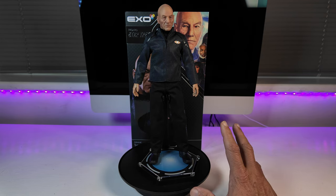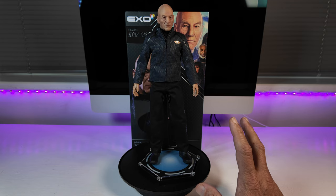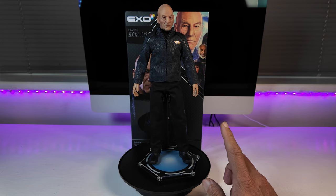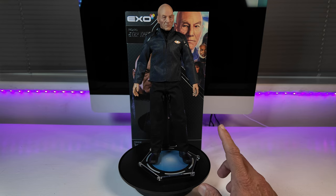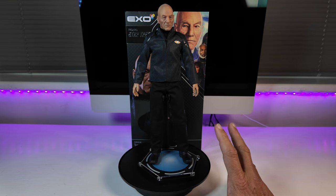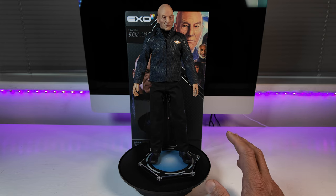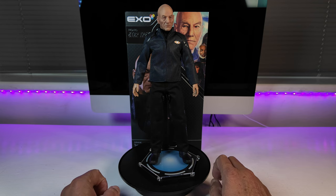Really looking forward to that. Never thought I'd land that. Never thought I'd have it in the collection, but looking forward to that. That's coming in soon. We have the quarter scale Paul Atreides, Prime 1 Studio and Blitzway statue. That's coming in soon. Clint Eastwood, Dirty Harry. We've been waiting on that one a long time, but apparently that's coming in soon. Oh, what else? We're venturing into Watchmen territory with Soosootoys, Redman Toys, Dracula Blue. That's on its way. I could go on, but I won't. There's a lot of stuff coming in, and that's all going to be mixed in with some retro reviews and other bits and pieces as well.